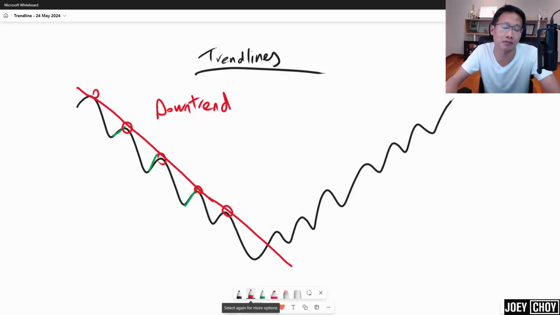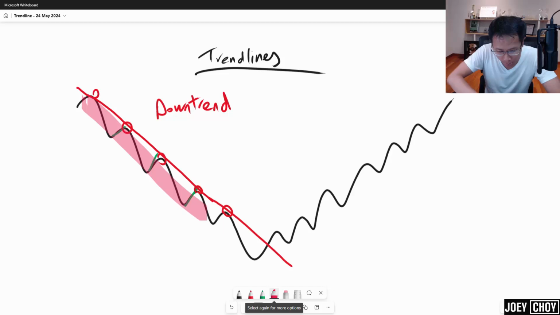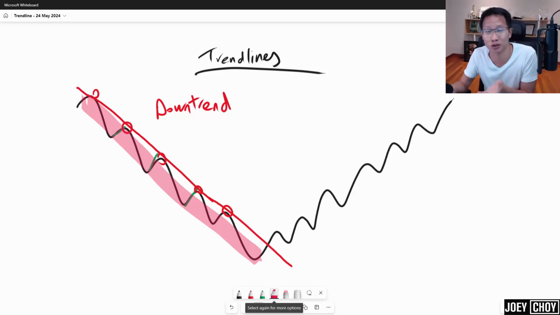So very easily, how do we tell if a stock is in a downtrend? Just by basically looking at the prices. Well, as long as we are below, like right over here, you can see we are below this red line, I would say that we are pretty much in a downtrend, and we don't really want to think about buying in a downtrend, because in the downtrend, the stock can just go lower and lower. It can get cheaper and cheaper. It can break a support level. It can hit even lower. So we never want to think about buying in the downtrend. We only want to think about buying a stock that is showing some signs of a reversal or maybe already in an uptrend. Does it make sense?